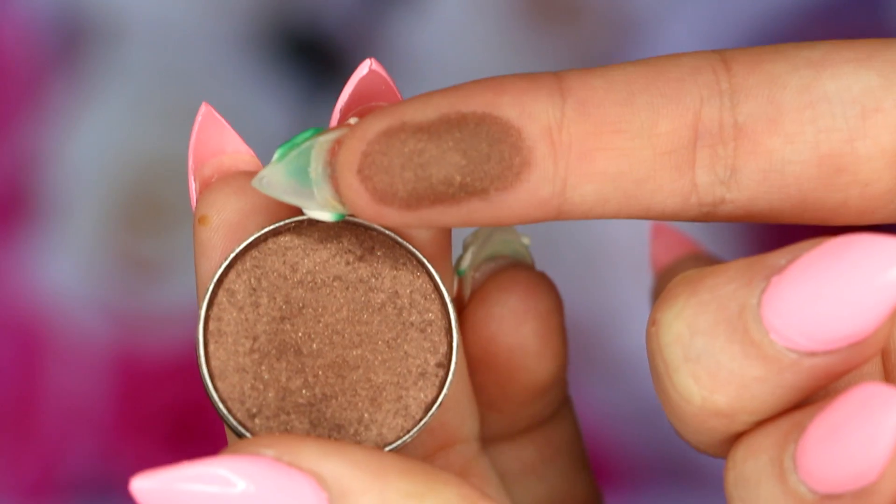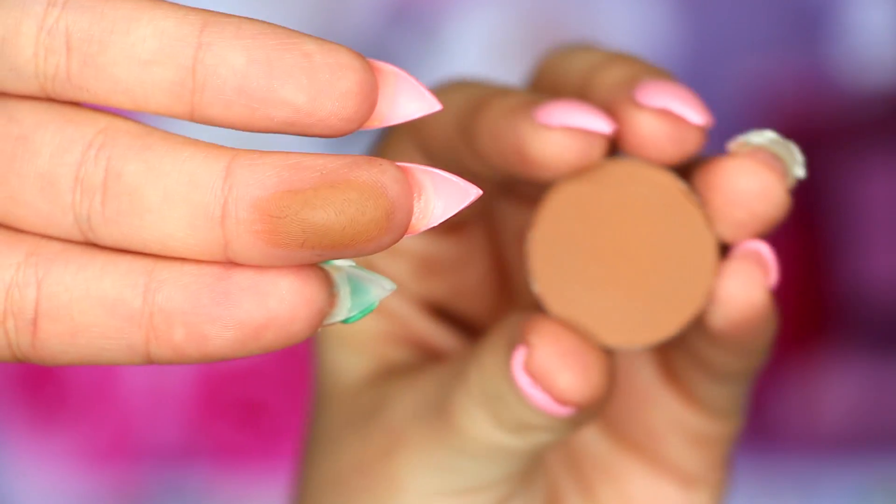Moving on to the eyes, I have two shadows from MAC. First is the color Mulch — a perfect mid-tone brown with a little bit of a gold shimmer. This is the first brown shadow I ever bought from MAC, and you can use it in the crease even though it has a little bit of shimmer. It's not too much, but I love this all over the lid. It suits every single skin tone. My next favorite is Saddle from MAC. I've been using this instead of Soft Brown the past month because it's a little bit deeper — I've been doing a little bit more of an intense smoky eye. It's a warm brown, so if you like that warmth in browns, you will love Saddle.